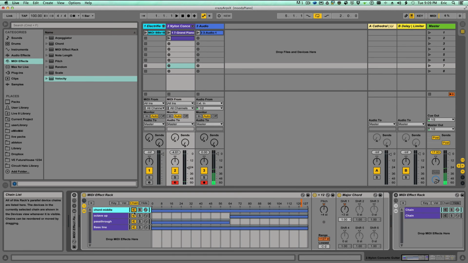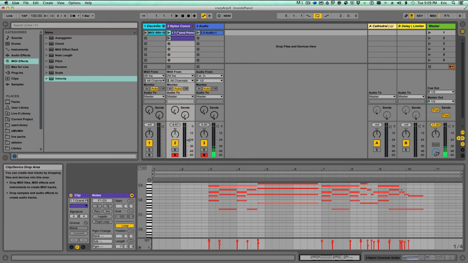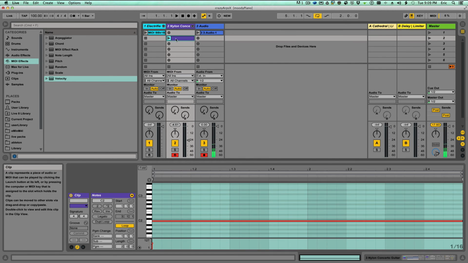Right. So if I wanted to, I could actually just create a simple MIDI clip in there. I think no, I don't want that one. That's too complicated. That one. Just a note, just a single note.